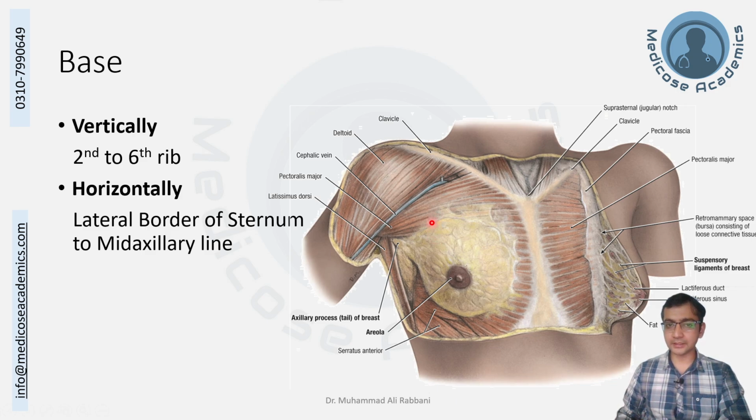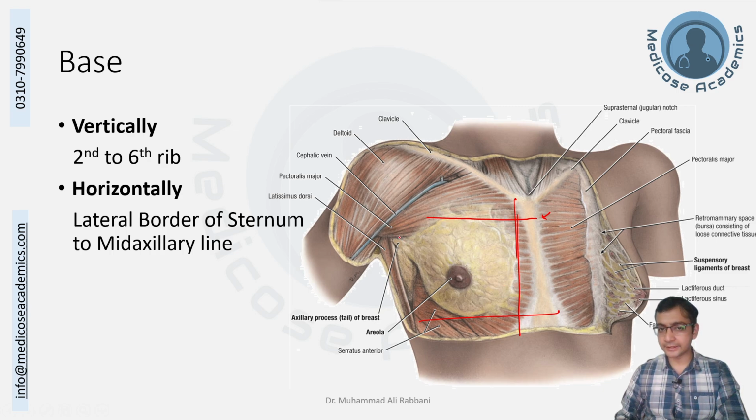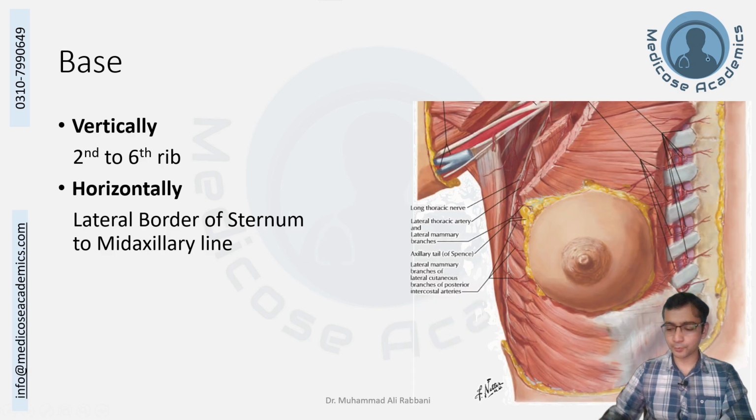This gland, it's present over the chest region, and where it lies, that is called its base. As you can see vertically, it is lying roughly at the level of rib number 2. Here rib is not shown, but this angle of Louis will help you identify it, and below it will go all the way till rib number 6 roughly, and horizontally it will come up till the lateral border of the sternum, and laterally it will go all the way till middle of axilla, that is mid axillary line, more prominently shown right here. So here is the second rib.